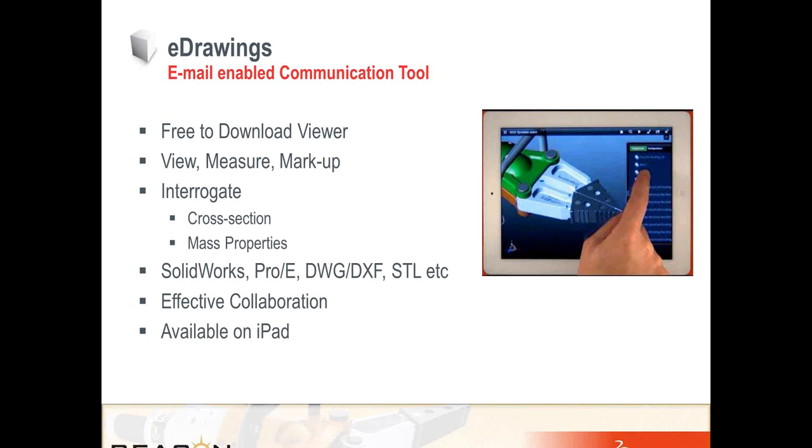It has a wide variety of capabilities. You can interrogate your designs, dig deeper into them, and create cross sections on the fly to see what's inside. It also shows mass properties and gives you the full assembly tree, and you can create markups. You can share these files via email, so the whole communication process will be much more effective.